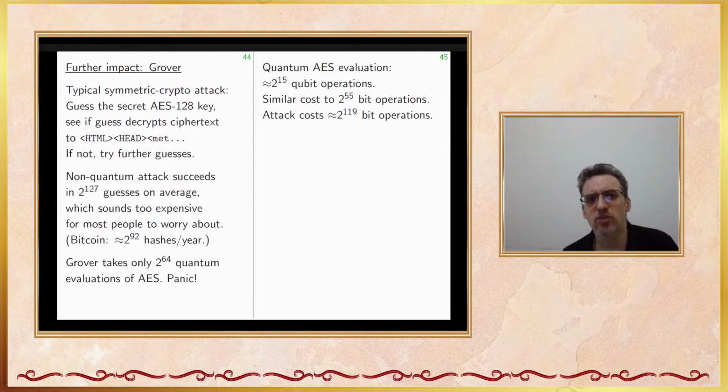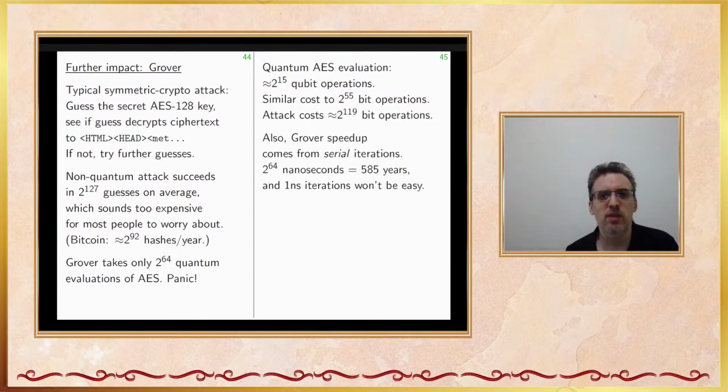Originally, for AES-128, if you just do a straightforward attack without quantum computers, it's more like 2 to the 143, maybe a little better, bit operations. So this is significantly fewer bit operations, but still pretty expensive. A lot of people will look at this and say, yeah, that's a lot. It's maybe better than the 2 to the 143. It's some speed up, but when you take that qubit to bit cost ratio of something like 2 to the 40 into account, you're a lot less worried about the 2 to the 64 improvement from Grover.